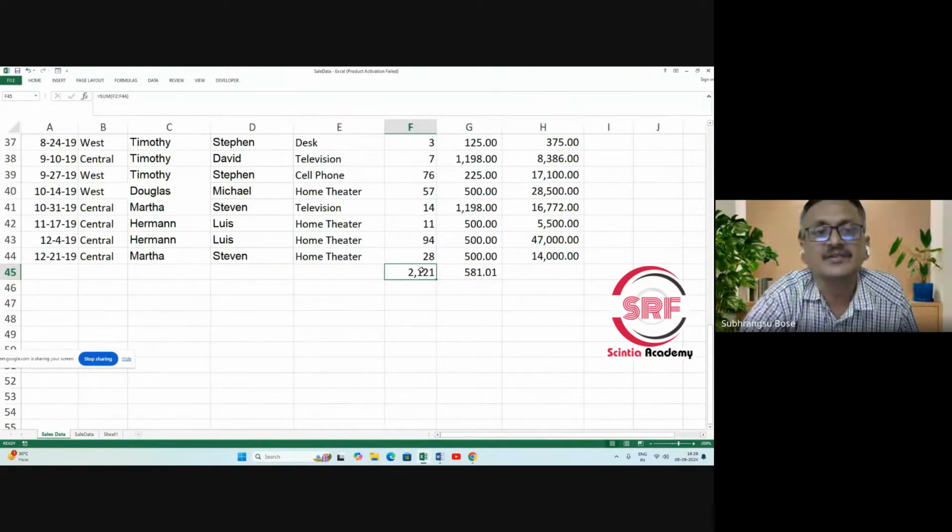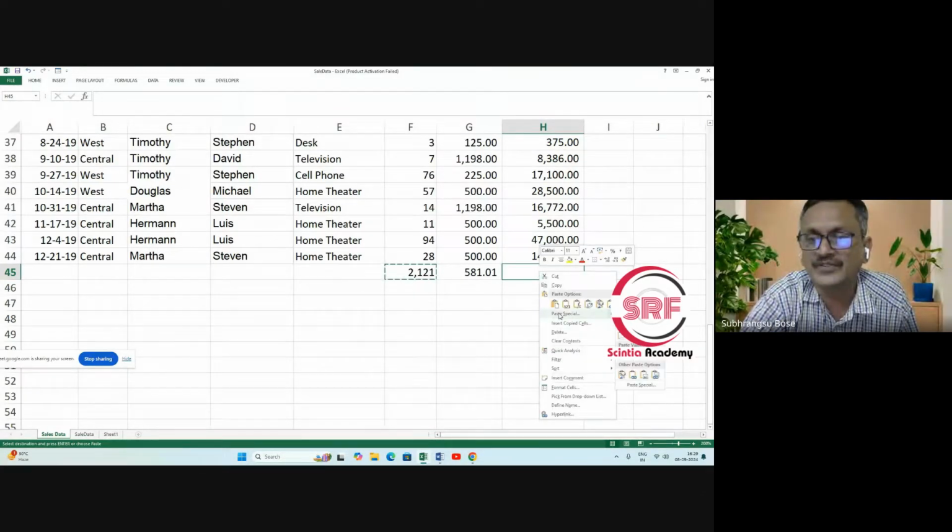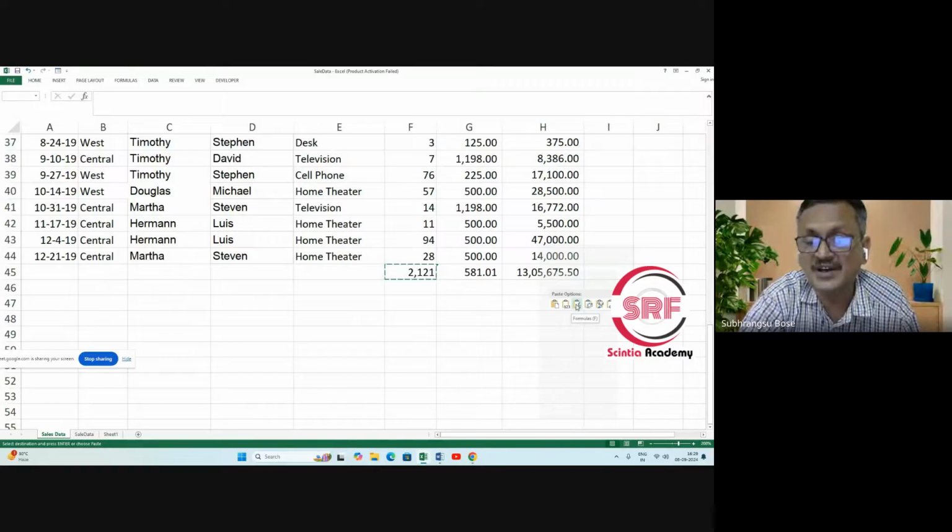click this cell, right click, copy, and again click this H45 cell and paste. Why paste? This is a number, this is a function. We need the function because we copy the formula. That's why this one is important.